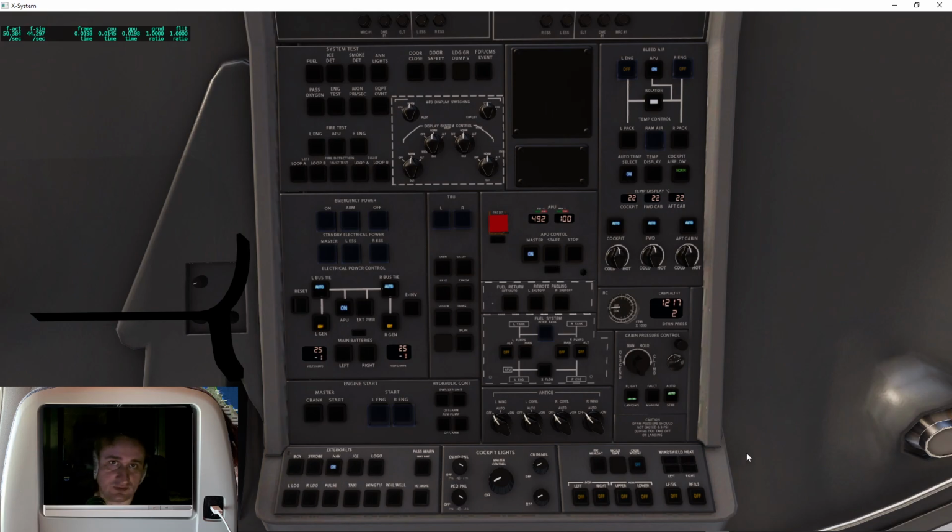Okay, so we've got this. Alright, nav lights, as soon as the aircraft is under its own power, we should have put that on. Okay, let's get going. Now, beacon lights on.